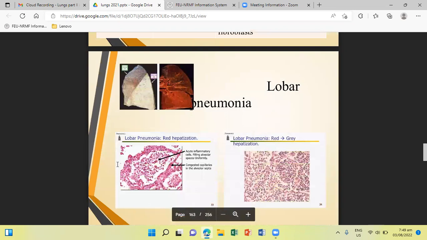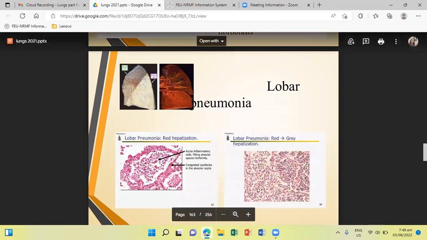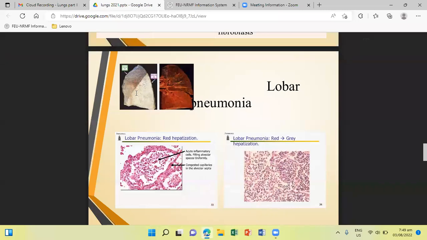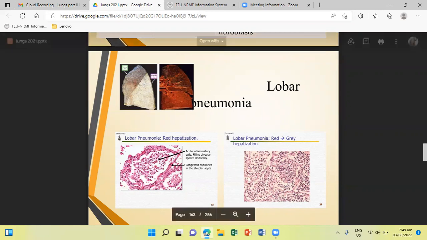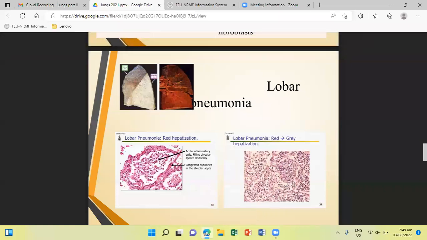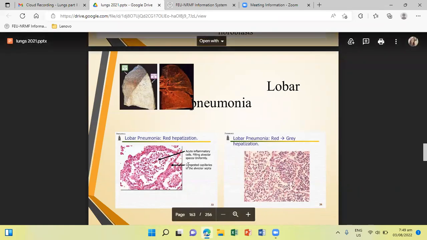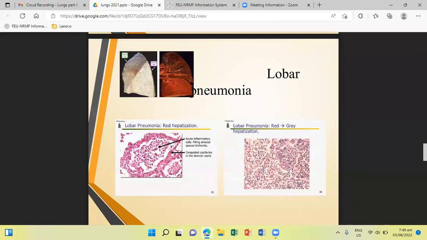So let us try to analyze this illustration. This is an example of lobar pneumonia, consolidation of the lower lobe, and this is an example of that of normal. Now, as you can see here, you have exudates that fill up the alveoli, and in here, there seems to be a retraction of the exudate surrounding the alveoli. So this is an example of red hepatization going into gray hepatization.